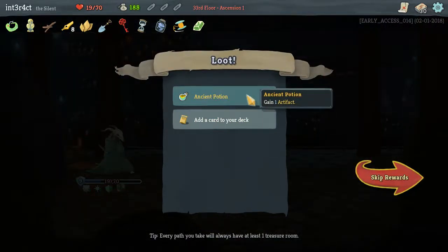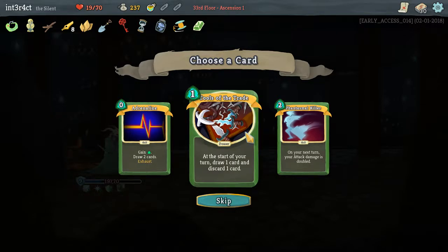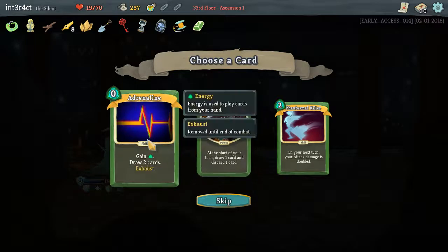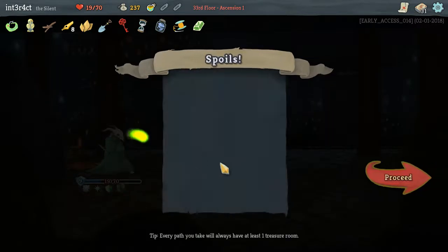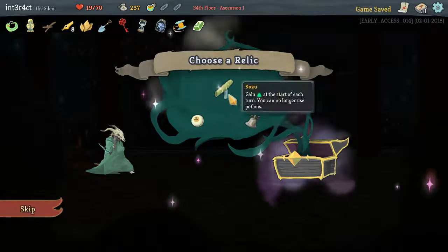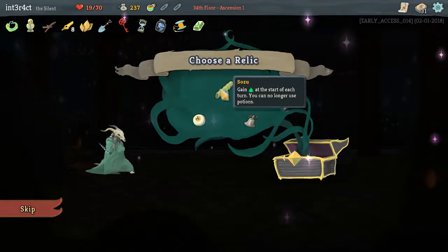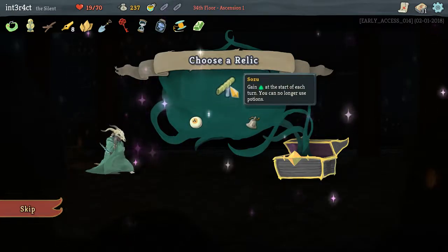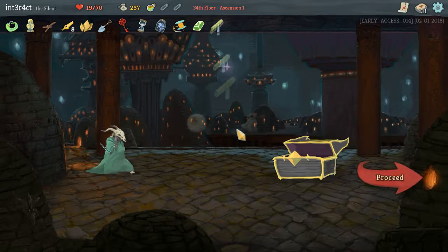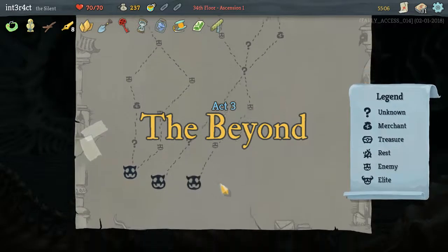My god. Oh, we got an ancient potion. Neato. Tools of the Trade is good. Adrenaline's also super good. I feel like I like Adrenaline better. We do not have a Snecko Eye deck for sure. And I think I can take a Sozu. So now we have 5 energy, which makes these Wraith Forms less awful.